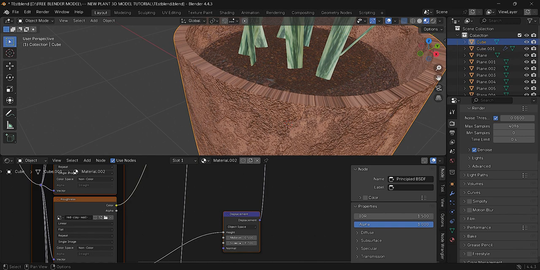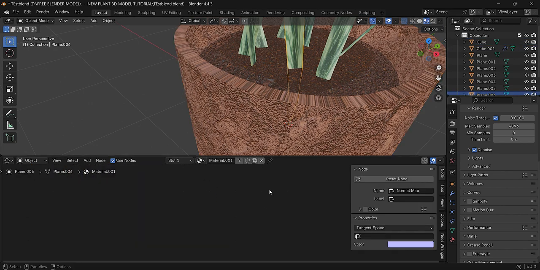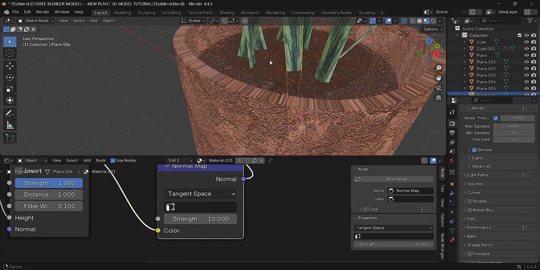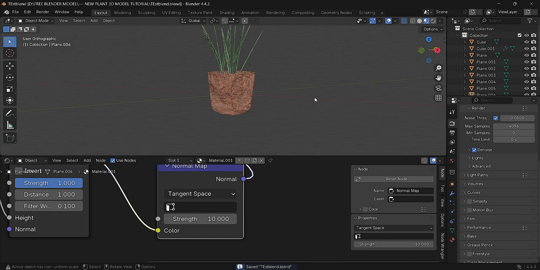So for this and for this. Nice, looks nice. Control S to save it.